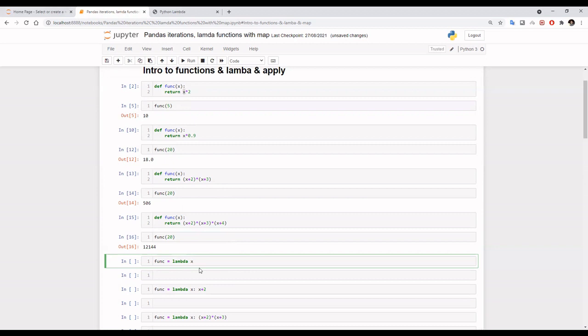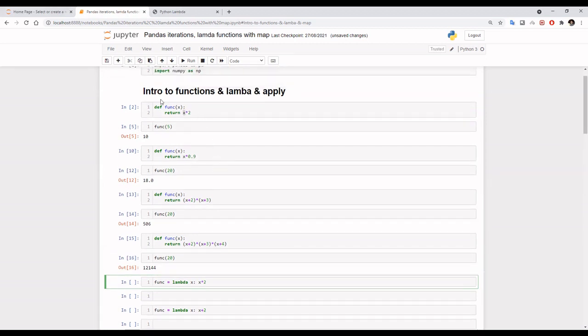Okay, colon, x times 2. So instead of writing it this way, I write it this way. So lambda x colon x times 2 is equivalent to function of x, like here. X is a box, and whatever I put into that box, it will multiply by 2.